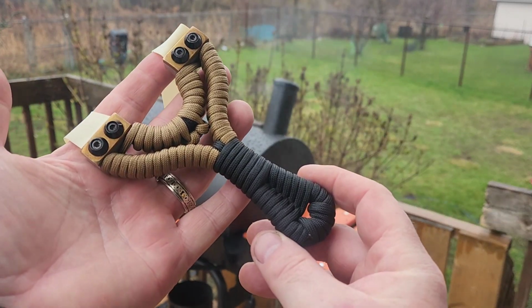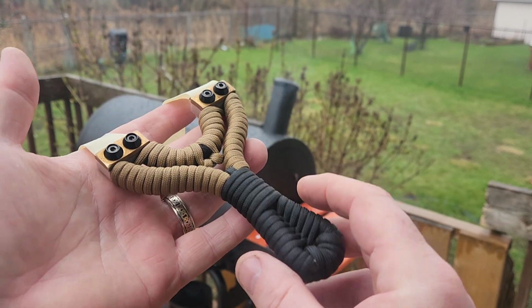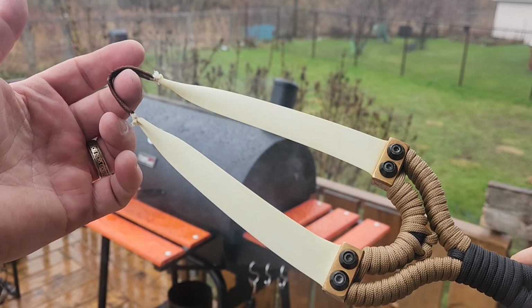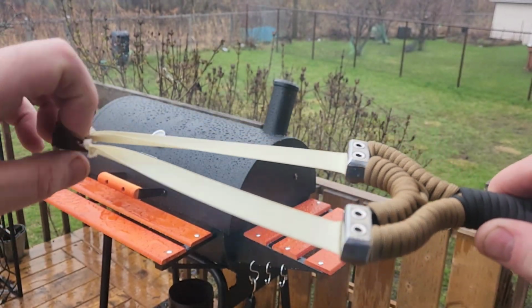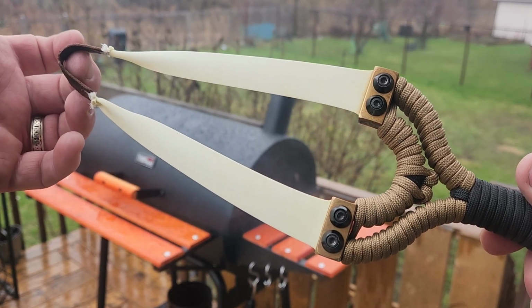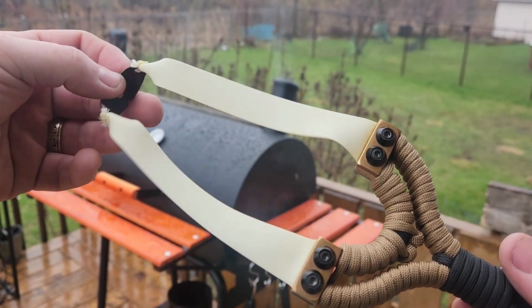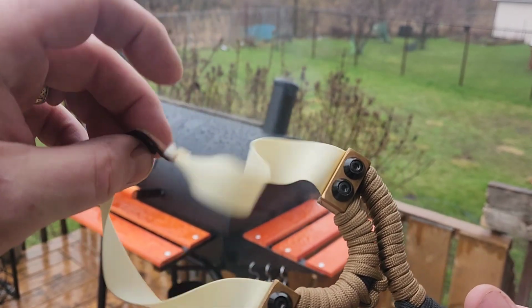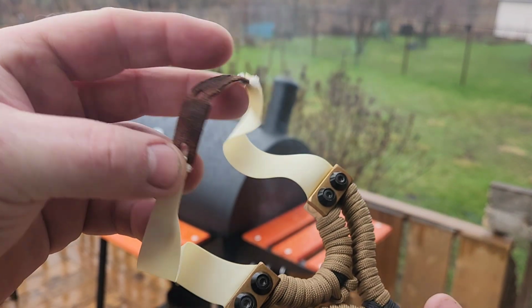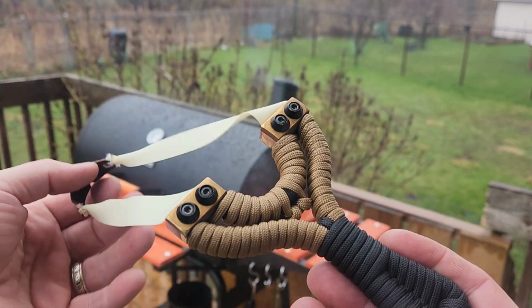I wanna give you a quick look at it. All right, have a look at that. 550 power cord wrap, looking really damn good. We've got some Omega Slings, electric white 0.5 on here, and this stuff is absolutely fantastic. Between this and the Olympus Green, this is probably my favorite elastic. And we've got a nice kangaroo leather pouch here that I got from West Mitchell. Freaking badass.